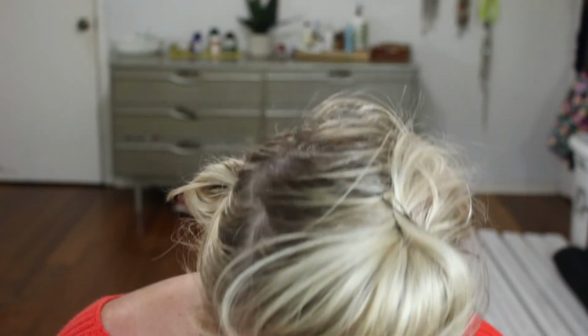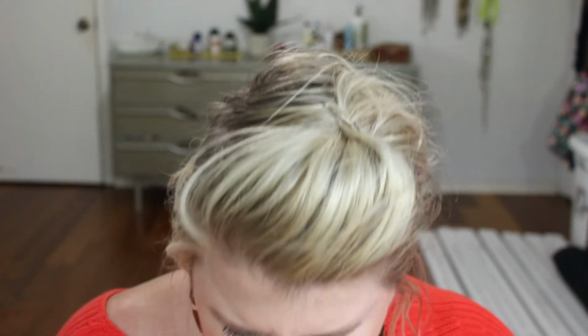I'm sure you can just buy these, but I'm just using what I have because I ain't trying to go out and buy new stuff when it's a trend. This is a trend I would actually wear. All right. You dropped it. Oh, I just love, love, love. Can you even see that? Let's zoom in.